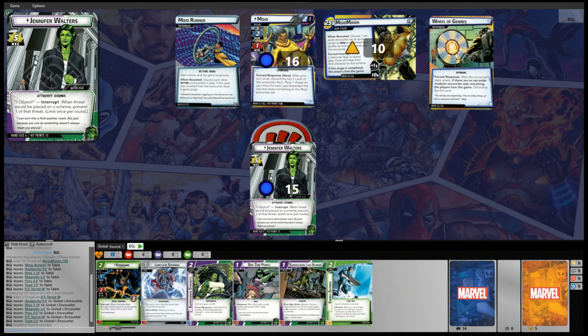Okay, so Jennifer Walters is She-Hulk. She has 5 recovery. Attorney and Gamma are her traits. She says, I object: interrupt when threat would be placed on a scheme. Prevent one of that threat.